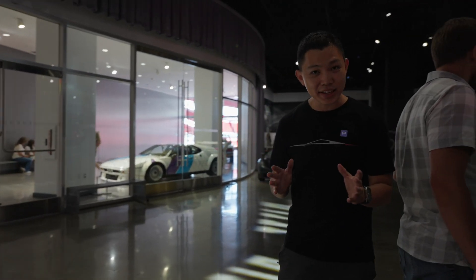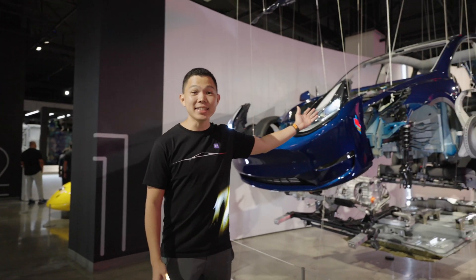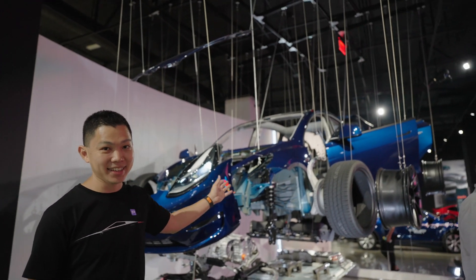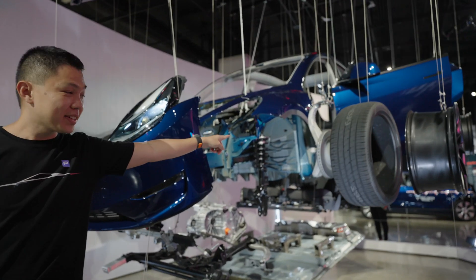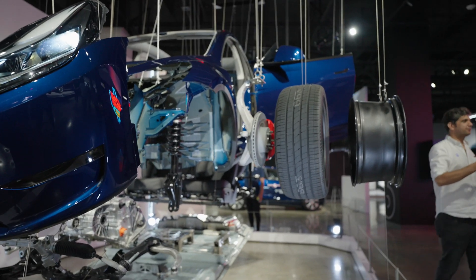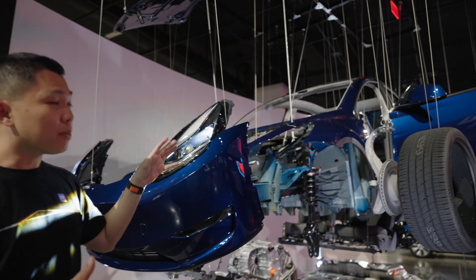For our friends in Southeast Asia, the most iconic car we will recognize is behind me — this is a Model 3 Performance. It's a Performance because it's got the red calipers over there, which is a good giveaway for a performance vehicle. You can see in this cutout just how many parts come together to make a Model 3.